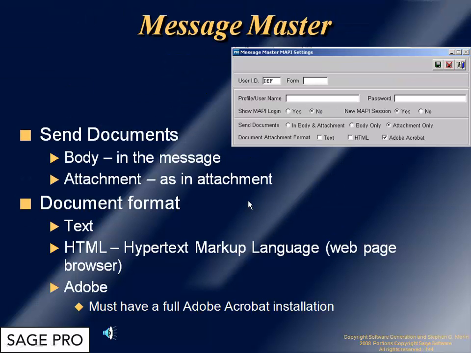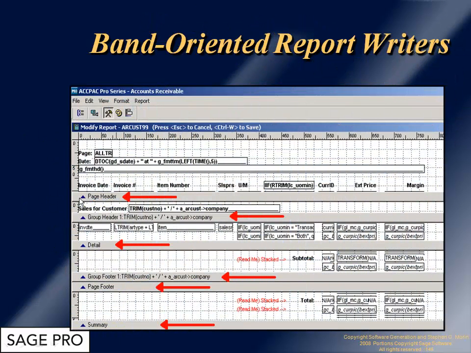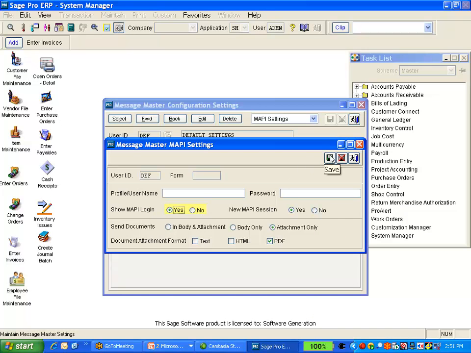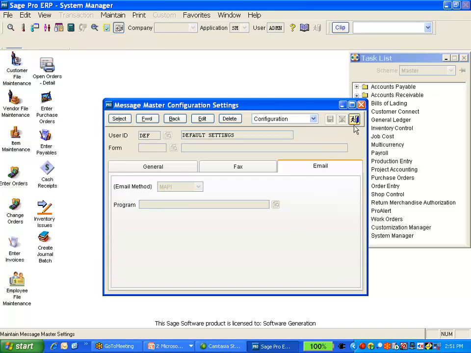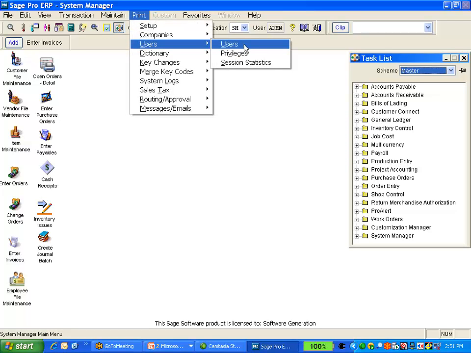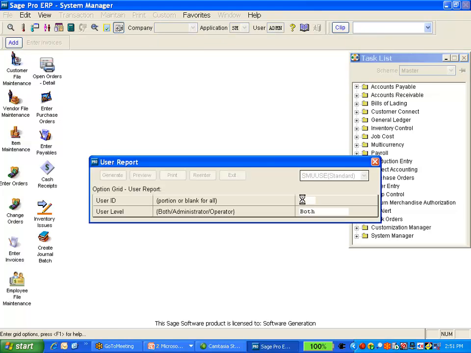How do you have your documents attached? So let's take a look at how this works. If I want to send something out, say I want to send a report to somebody, if this was actually an invoice, it would automatically select the method of sending it to that user. But since this is not one of those, I get the option here of selecting the method.